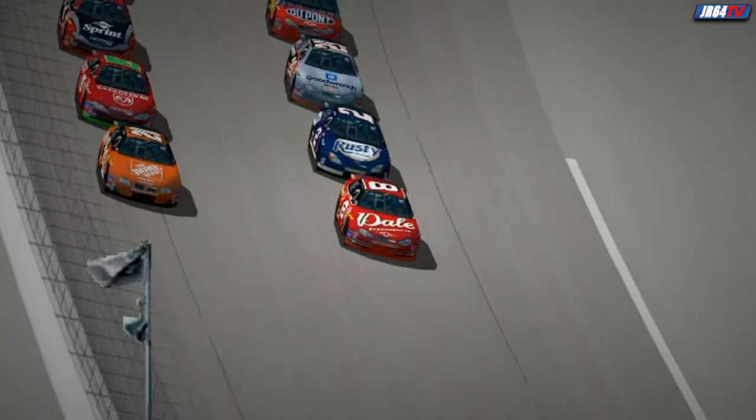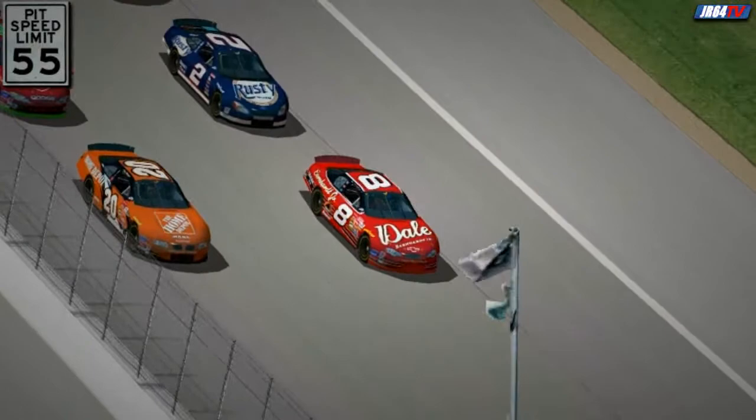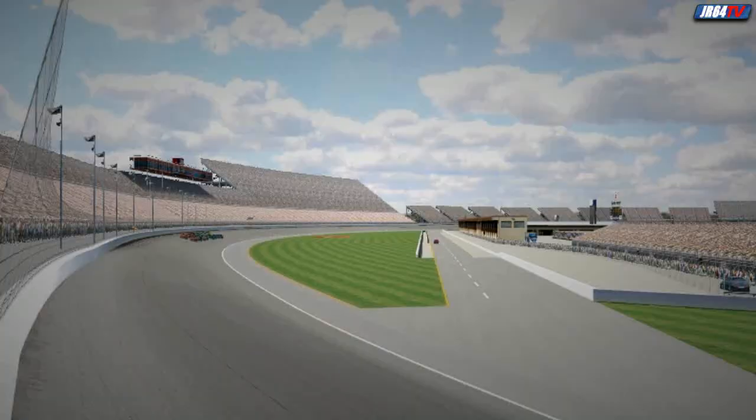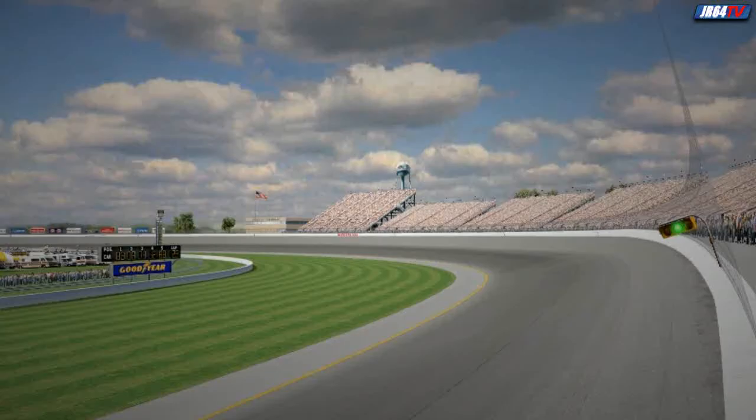Set in the Irish Hills in southeastern Michigan, the Michigan International Speedway has hosted NASCAR racing for over 30 years. The track was built in 1967, and one of the lead designers on the project just happened to be the same guy who designed Daytona. So it was pretty much a guarantee that the track was going to be a winner.